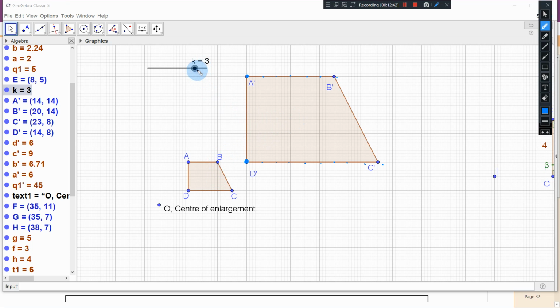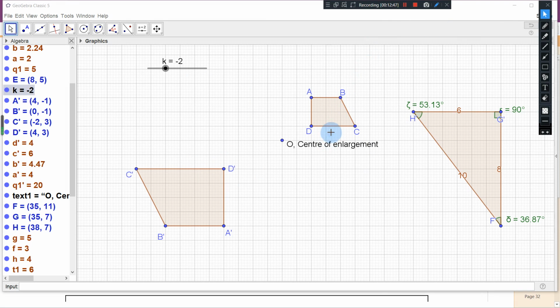So now how about if the scale factor is negative? We look at this and this. This is the image of this object. Now the scale factor is negative 2. How do we draw this image if we don't have the image over here? Same thing, we can use the L shape to help us get the answer. 1, 2, 1. This is 2, this is 1. The scale factor now is negative 2, so we take 2 times negative 2. It will become negative 4.